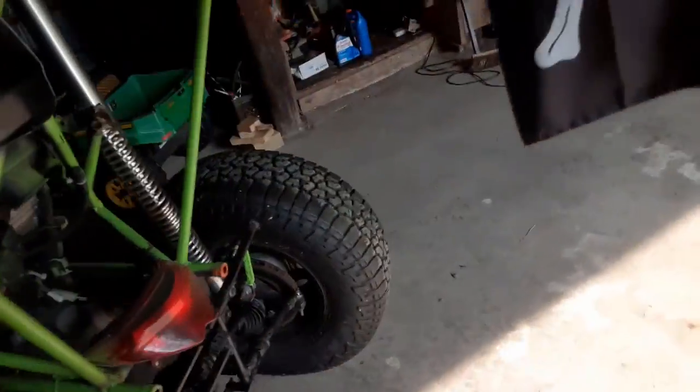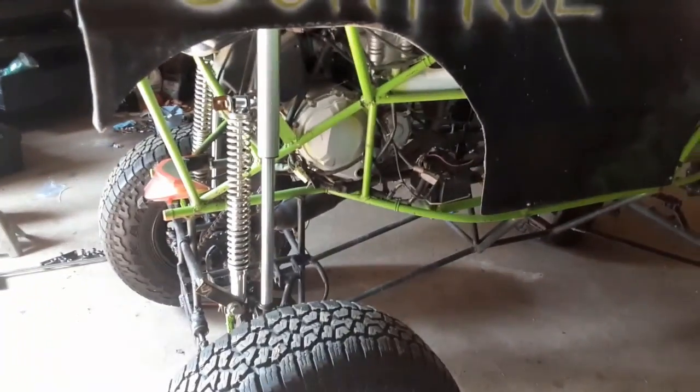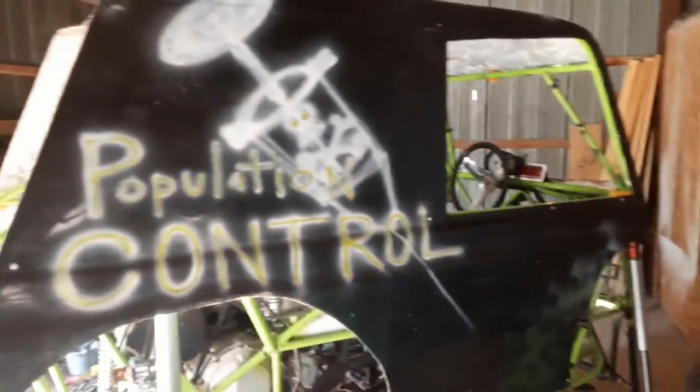Gas pedal, real simple thing off of probably jags.com. And that's pretty much it, man. It's a 650cc Suzuki. That'd be it, mine. 16-inch travel Fox shocks. And there you go.